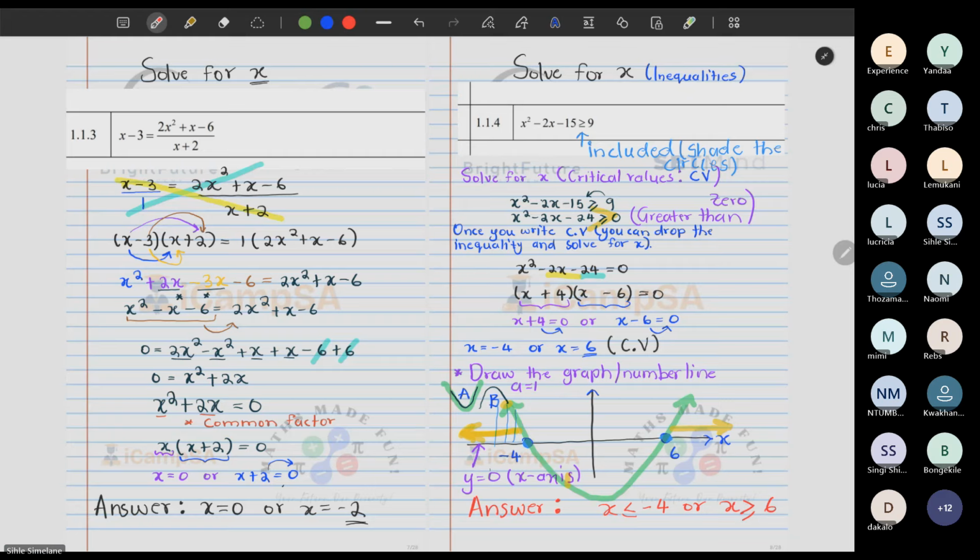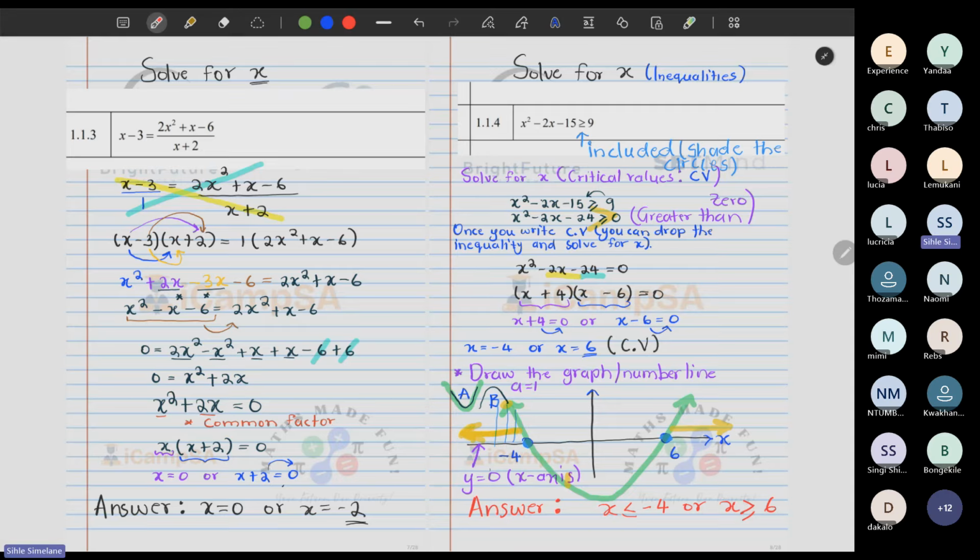Yes. So our inequality sign, if you look at the board there, it is saying greater than 0. So meaning we're looking for the part where the graph is above the y is 0 line. Do you understand? Oh, yes. Where is our graph above the 0 line? Starting from 6, going to the right, it becomes above the y is 0 line. Do you see that?